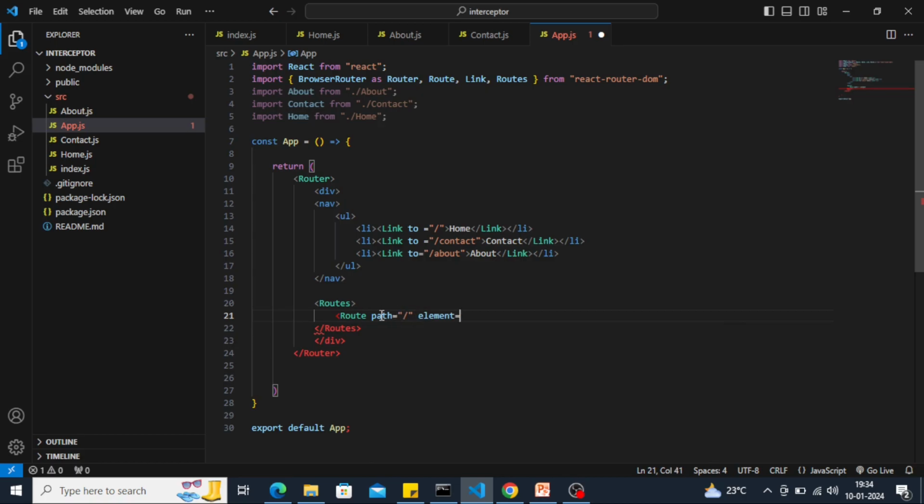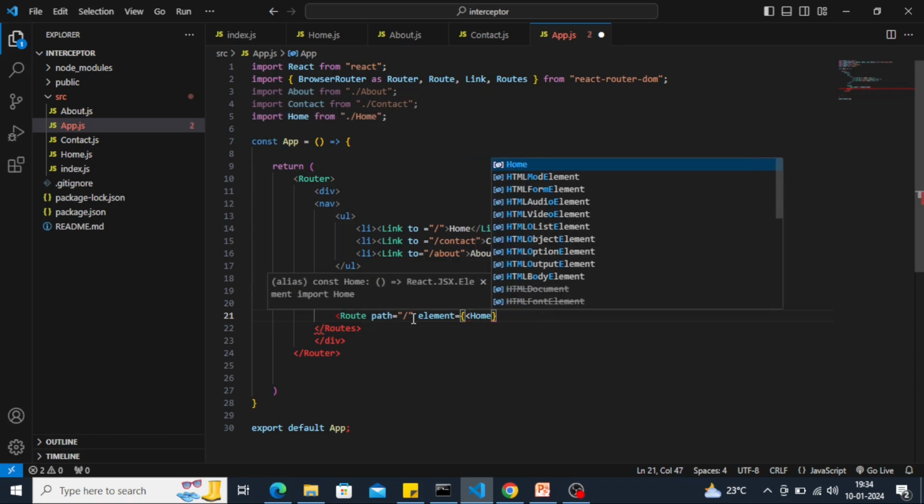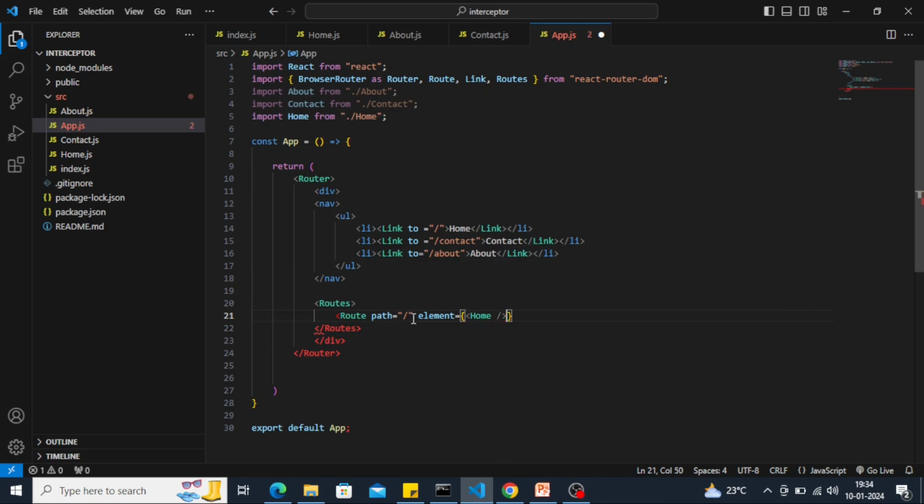When we click on this link, we want to divert to our home, right? Okay, this is good. We need to close the route. Okay, we have closed. So this is how we link the path with the component.